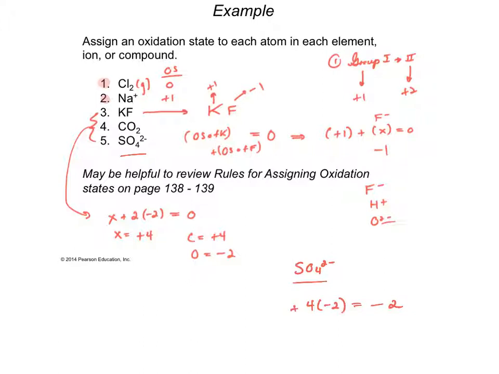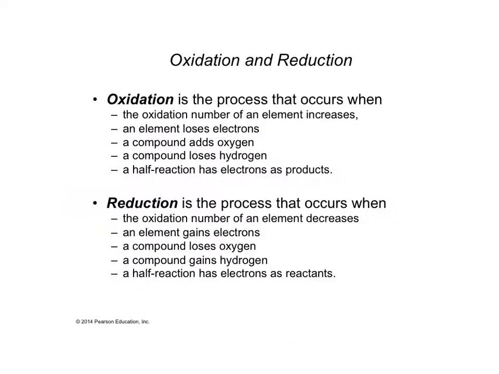-2. So then sulfur has to take on whatever oxidation state to satisfy this overall equation, right? So what is that with respect to sulfur? We have to have a +6 here. So sulfur in this guy is a +6. Oxygen is a -2. Okay, so now that's just a brief refresher of assigning oxidation states.